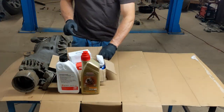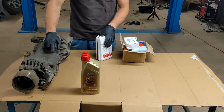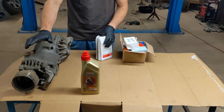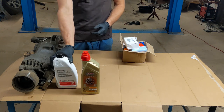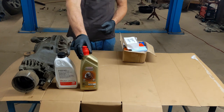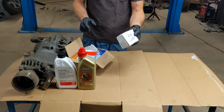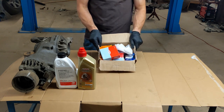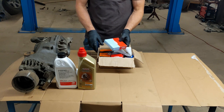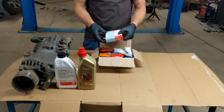I have drained the diff oil already, so I'm gonna have to drain the Haldex oil before I take the Haldex unit apart. This is the Haldex oil I'll be using, that's the diff oil, and this is the Haldex filter, and that's the seal and bearing kit for the rear diff, which I bought off eBay.